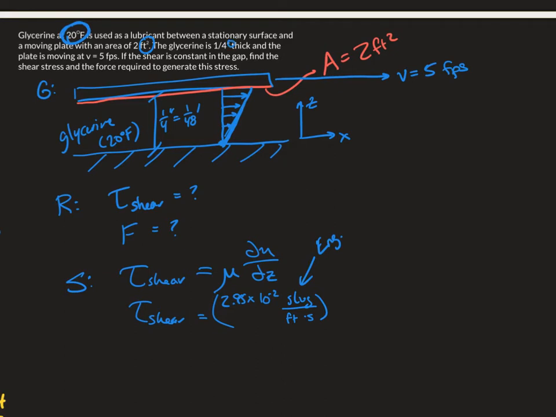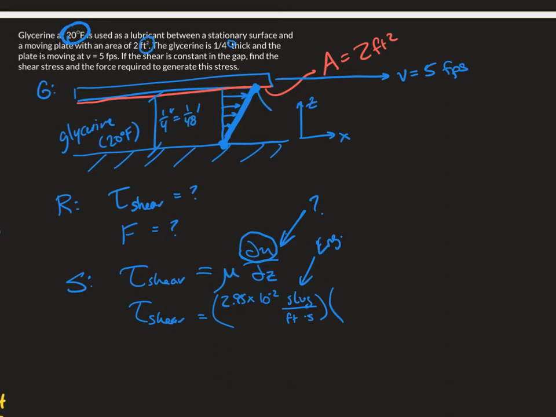All right, so now du dz, and this is the more interesting question here: how do we get at this? We don't know the equation of this line. If we did, we could take a derivative. However, we do know that it's constant. So since it's constant, we can estimate it by saying, what is the difference in velocity? Well, we're not even going to estimate it. We're going to be exact in this case. What is the change in velocity from here to here? So we're basically getting the slope of this line.